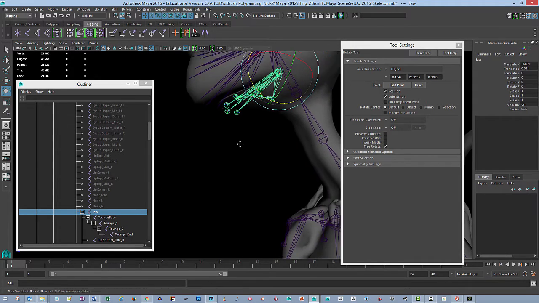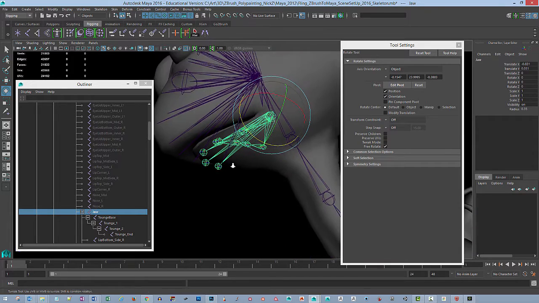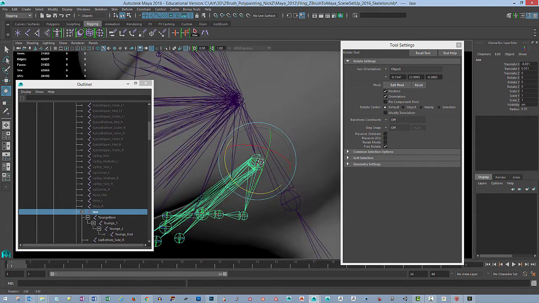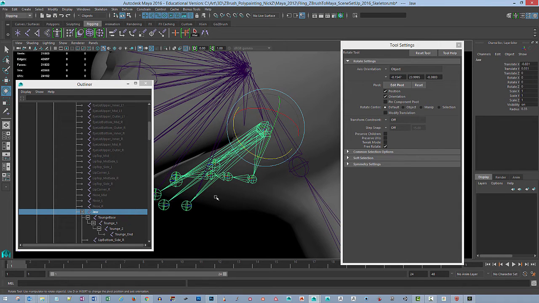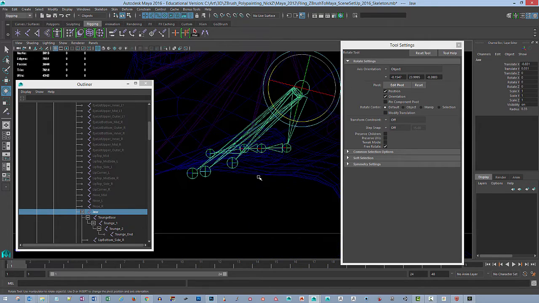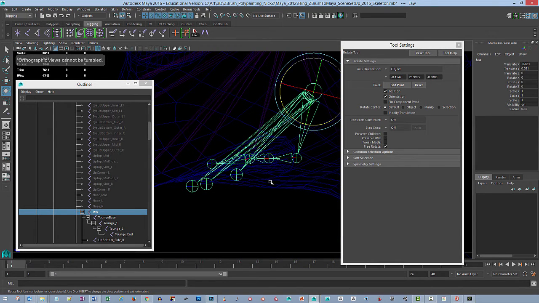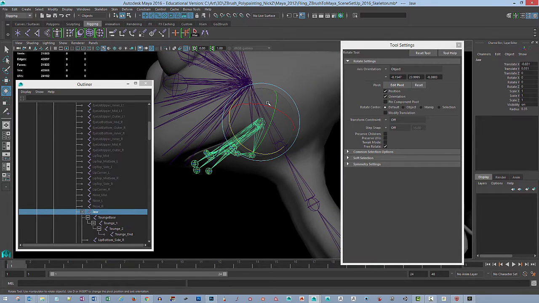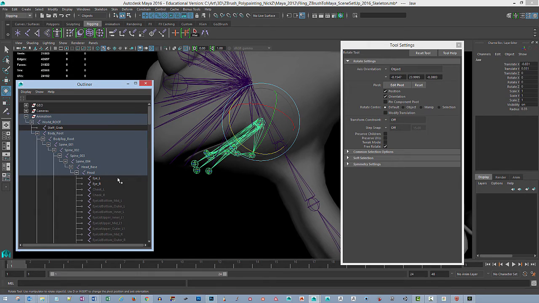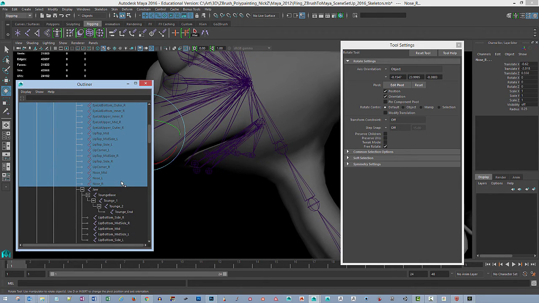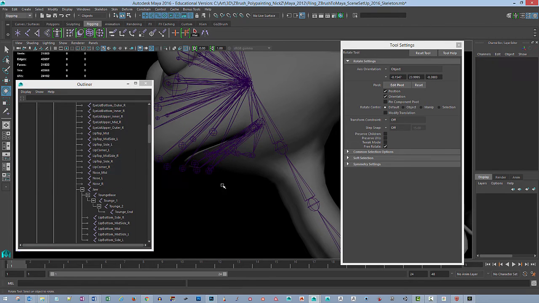Now I've parented these joints to this, and this chain that you see right here is for a tongue. There's actually a piece of geometry inside of the mouth bag for a tongue. And when we open the mouth, you should be able to manipulate that tongue and move it around. Let me go ahead and show back the visibility of these. So I'm going to select this and hit Shift H like that.